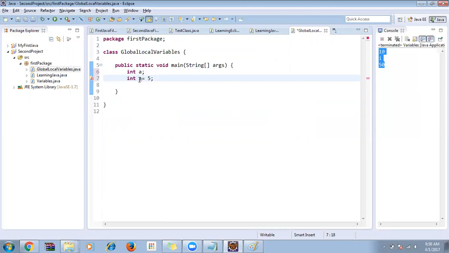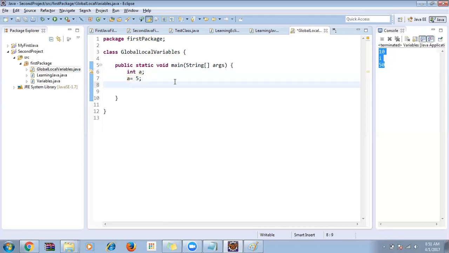It's throwing an error. Why? Because when you give int, it's a declaration, which means it creates a new variable. So I need to write it like this: a equal to 5, representing the existing variable. It identifies a memory location called a, and then initializes the value to 5. If I give int, it tries to create another variable called a, but we already have a variable named a. It becomes a duplicate, and that's why it throws an error.